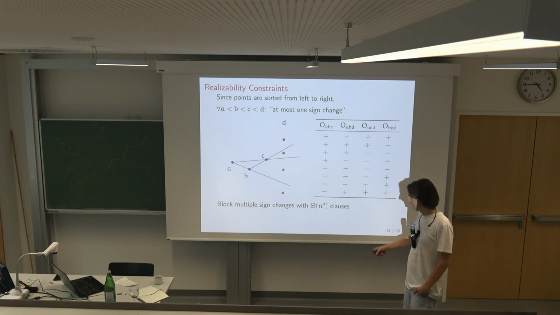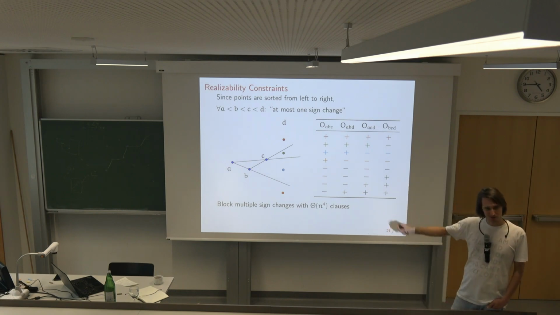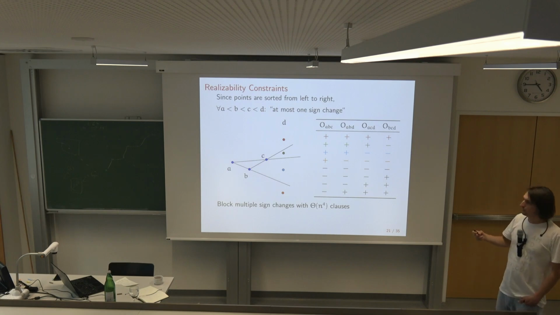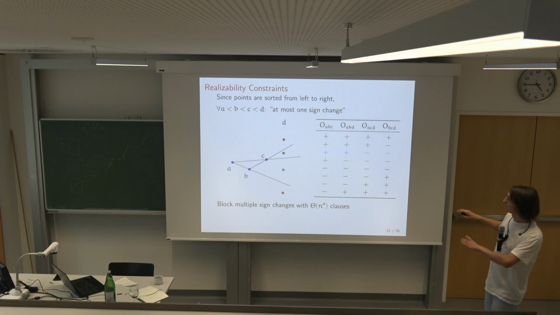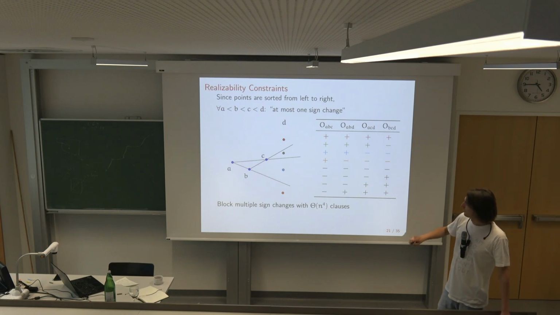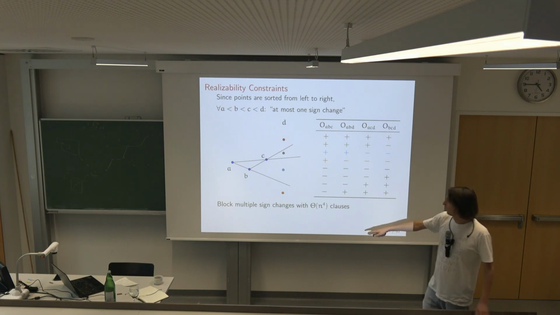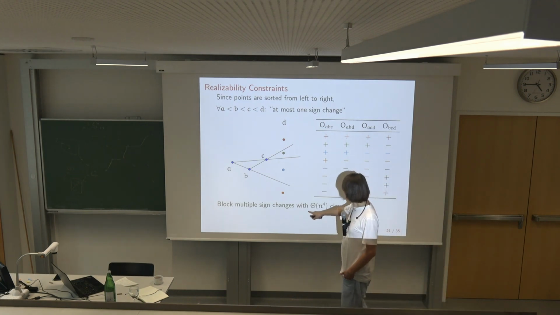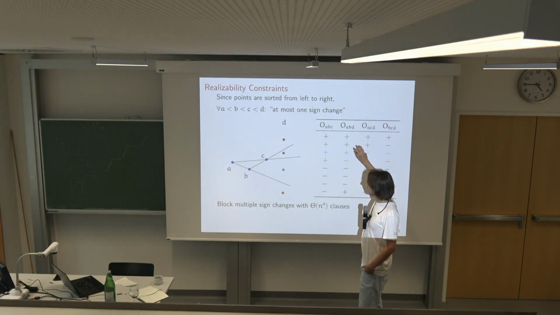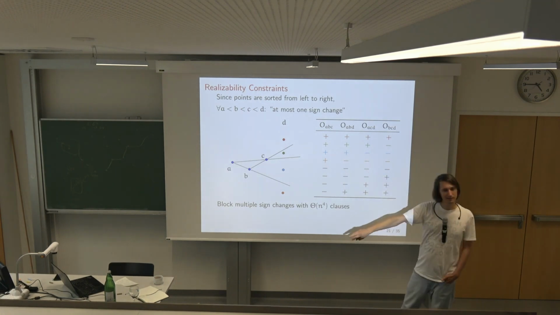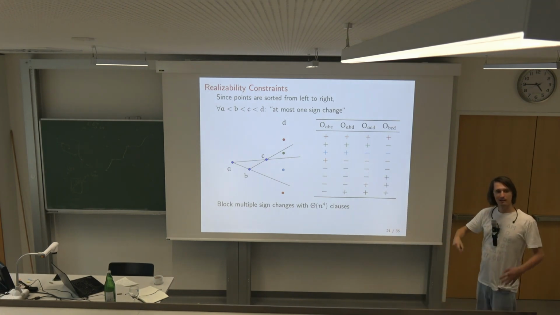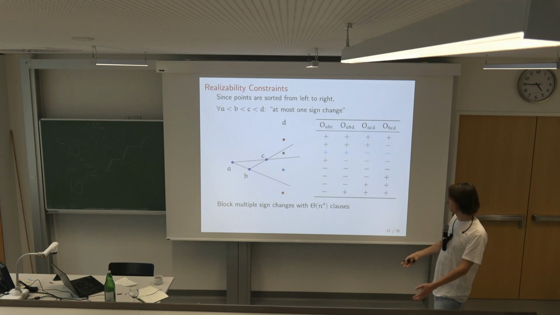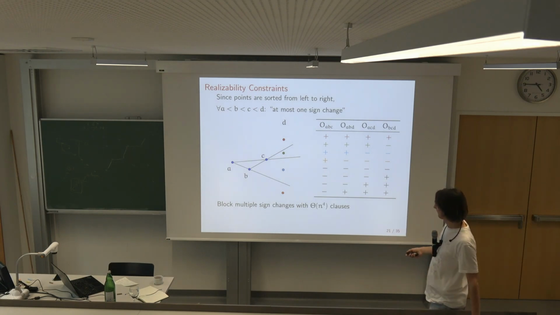Maybe I should make a star. Yeah. So if the points are sorted from left to right. Let me not talk about order types, but this is what we do here. Yeah, we want to have this n squared thing, and we look at exactly point configurations where we have exactly this property. This is the only requirement that we put, and actually this characterizes pseudo configurations in this setting.